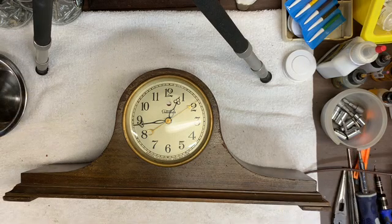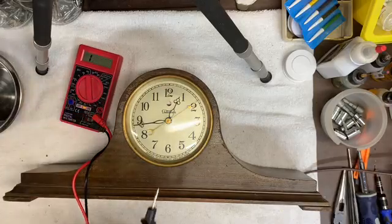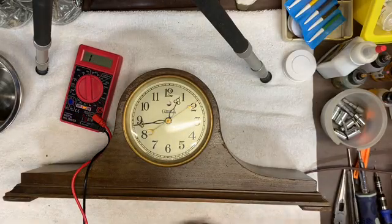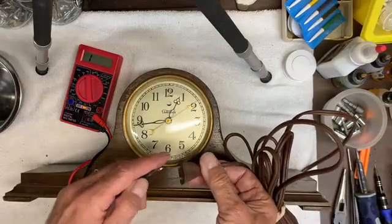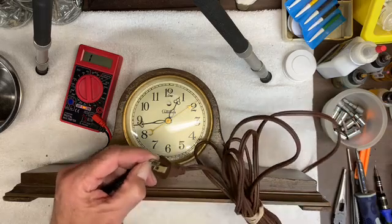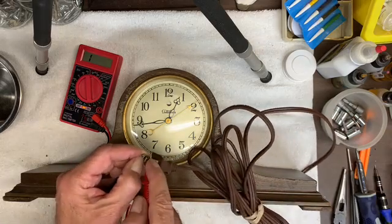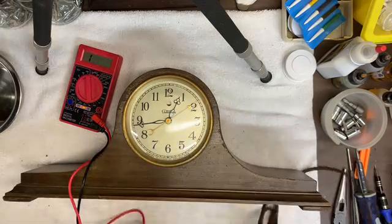Clocks as old as this are usually powered by an oil-filled rotor, and there's a wire-wrapped coil which generates the magnetic field. And what I like to do is to test that the circuitry is intact. And to do that, I use an ohm meter, and I just have to touch the leads to the end of the power cord. And if you get numbers flashing on here, it tells you that the circuits are intact, the wiring is intact. Okay, numbers are flashing, so this clock should be repairable.